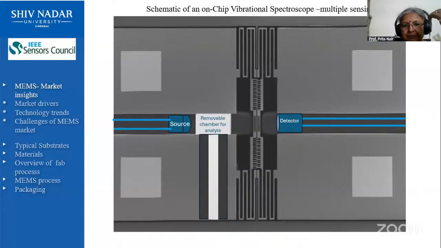If I have some kind of impedance analyzing electrode system at the bottom of this chamber, then I can do impedance testing simultaneously. These kinds of chambers are important if you are, say, tackling some new genetic disorder that you have isolated, but you don't know exactly how to stop it, so you might have to see the actual growth of the disorder. The cell will be under observation throughout, and you will track it using different means. So your sensing modalities could be different in this particular case. I'm just using one example to show different areas in which it can be used and how you can make it multimodal.